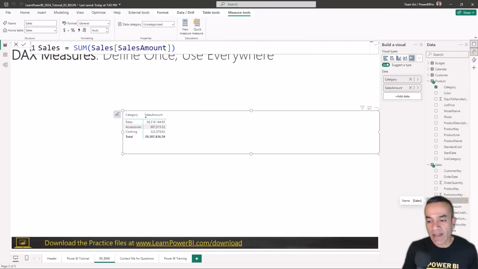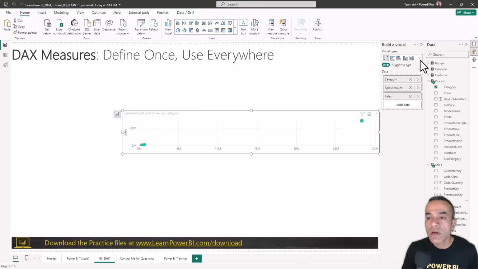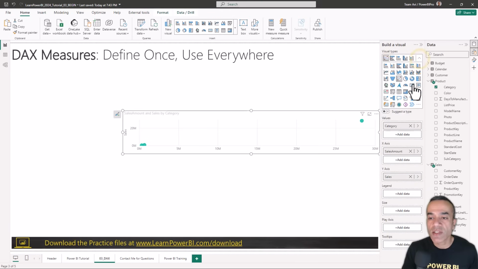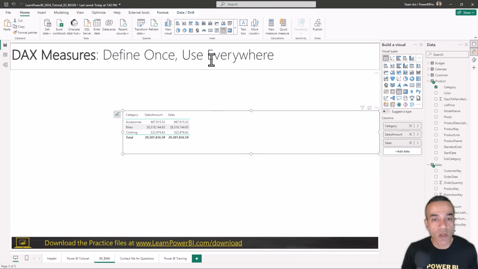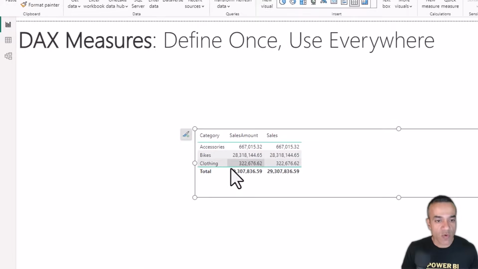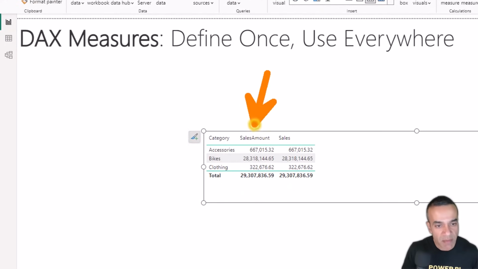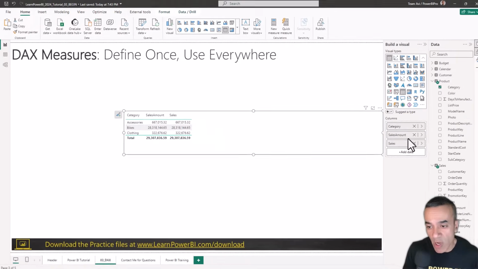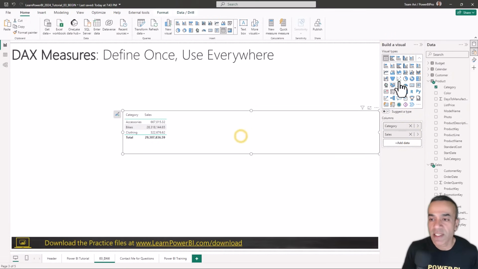Now let's switch it back to a simple table. Oh, by the way, you probably already noticed there are a few different ways you can change the visual. You can either select the visual, and from the Home tab, you can expand this panel and change that to a different visual. Or if you have the Build a Visual pane visible here, you can also select from there. So if you notice here, we have the implicit measure, and this is the explicit measure, and explicit measure is the way to go. So I'm going to remove that implicit measure. I'm going to keep this sales measure.